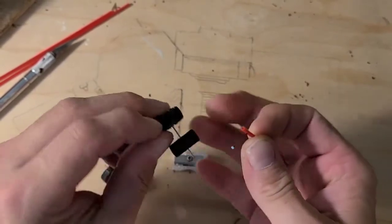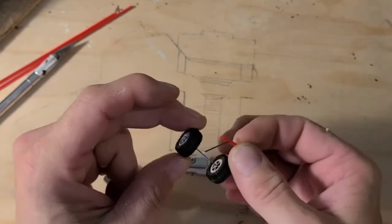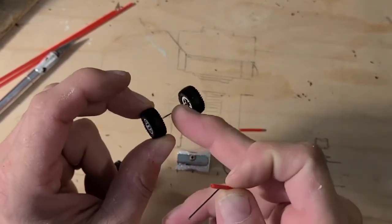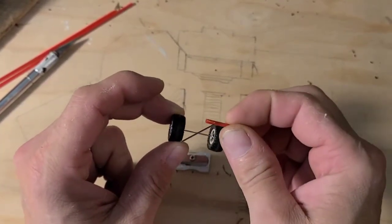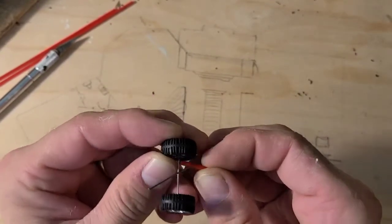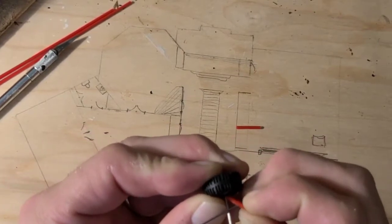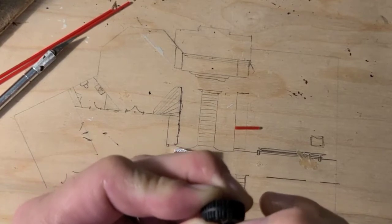Now if you want to change your axles to a different size, I'm going to leave these the way they are, so this is going to go right on here. But if you were going to cut this axle, you could make it any length you want and you wouldn't have to slice this open and just glue the pins inside the holes. I've done that in other videos. If you're confused about that, watch one of my Demolition Derby videos and it's got that method in each of those.